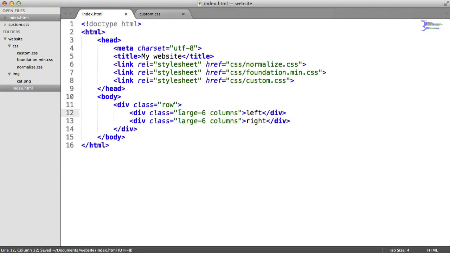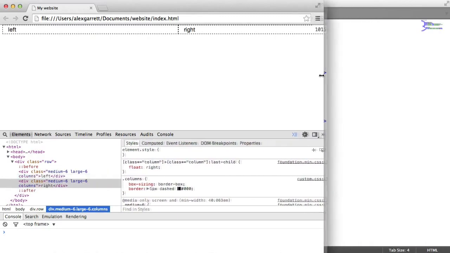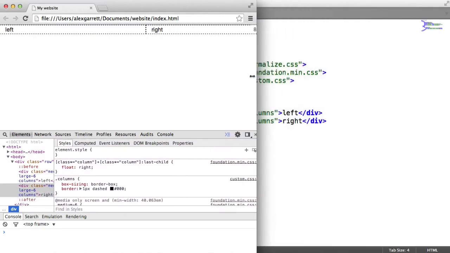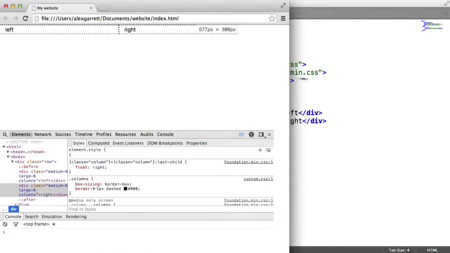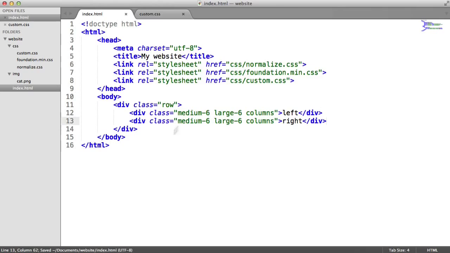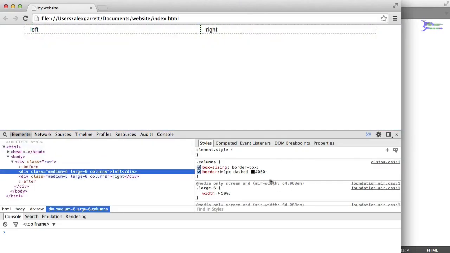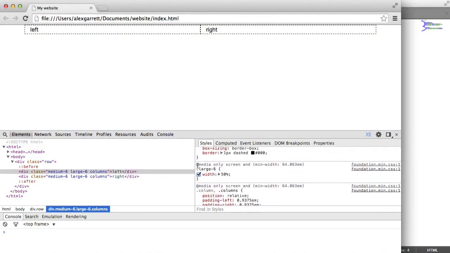Let's take a little dive into the responsive side of this. If I was to say that on a medium viewport I also want this to be 6 columns, we just add the class in there. It's as simple as that. When I pull this inwards, it's going to stay like that until it gets to the small viewport about there. So let's take a look at how this is actually working. If we right click and inspect this and go down, we've got these little at things here.